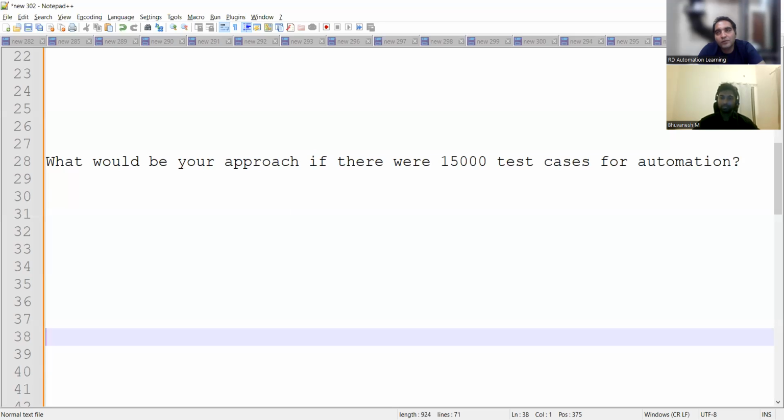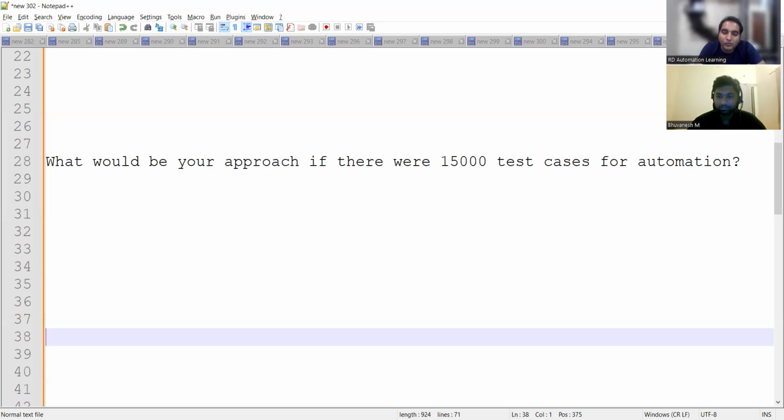Let's say 2,000 can be automated. So you will give a timeline to the stakeholder for those 2,000 test cases, and you will also mention that the remaining 1,000 cannot be automated. You will mention it crystal clear in the email itself, so that things are not haphazard, and they don't expect to know why you were not able to automate the other 1,000 test cases.